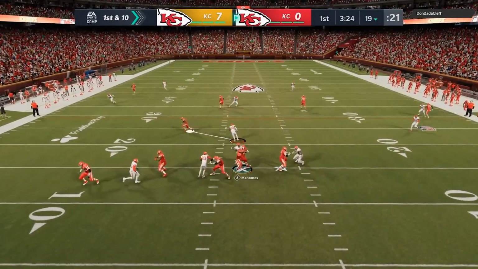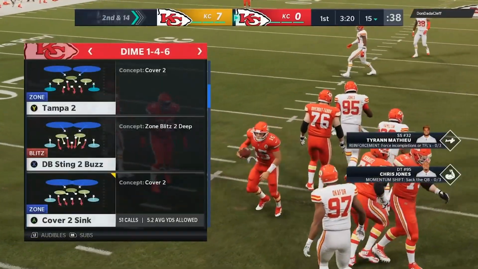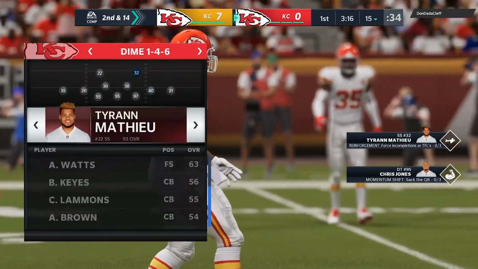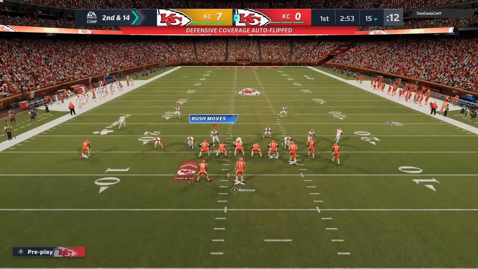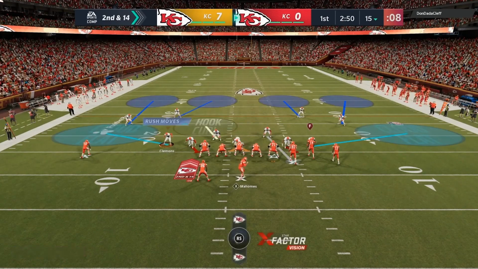As I am in the 1-4-6 defense, the playbook I am in is Baltimore. Right there, Chris Jones doing what he does. He's a great defensive tackle on REGS. He's been this good for the past 2 to 3 years, honestly. I don't really remember him being that good at Madden 19, but I do remember D4 being really insane in that game. But obviously D4 isn't here anymore.